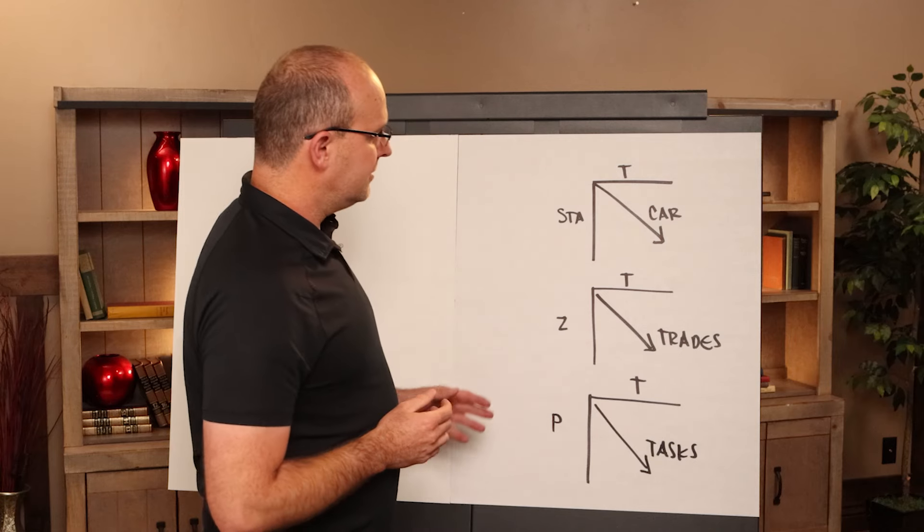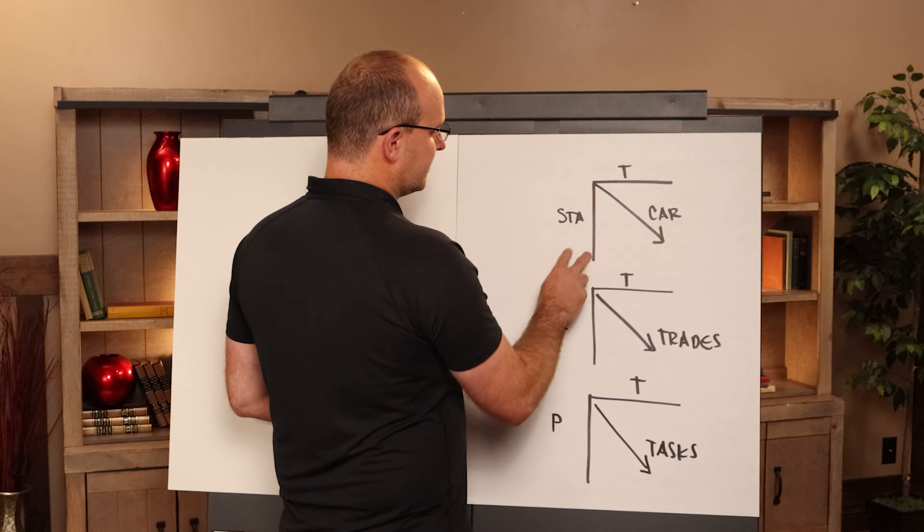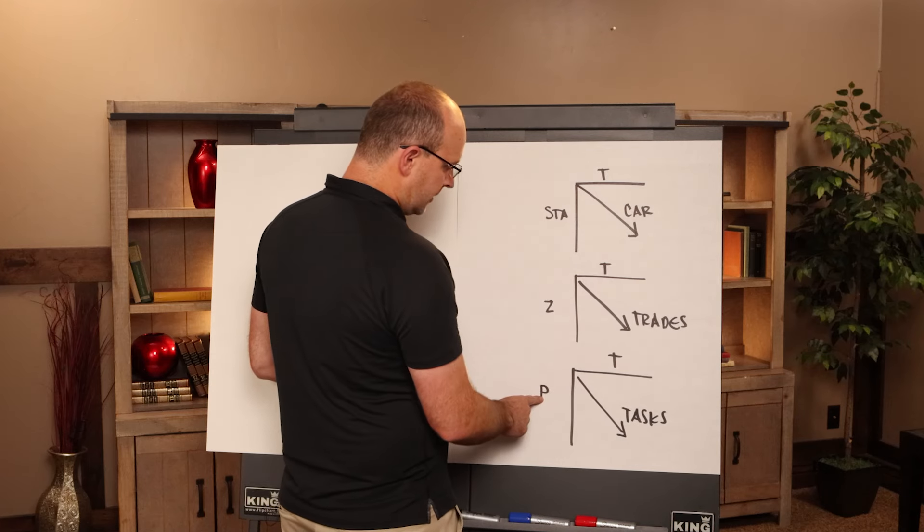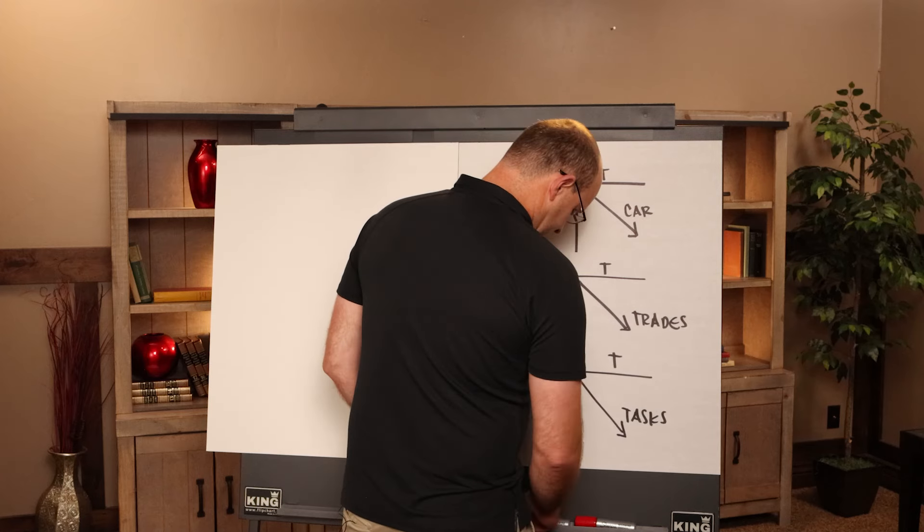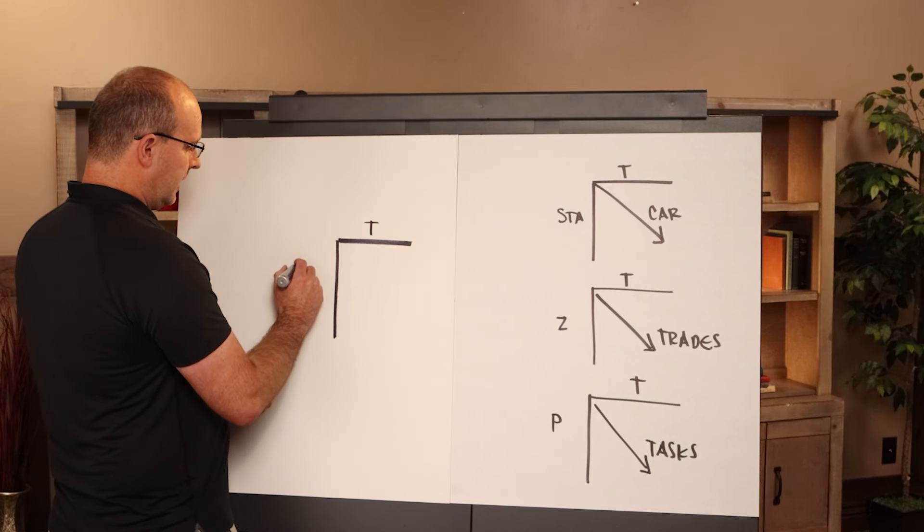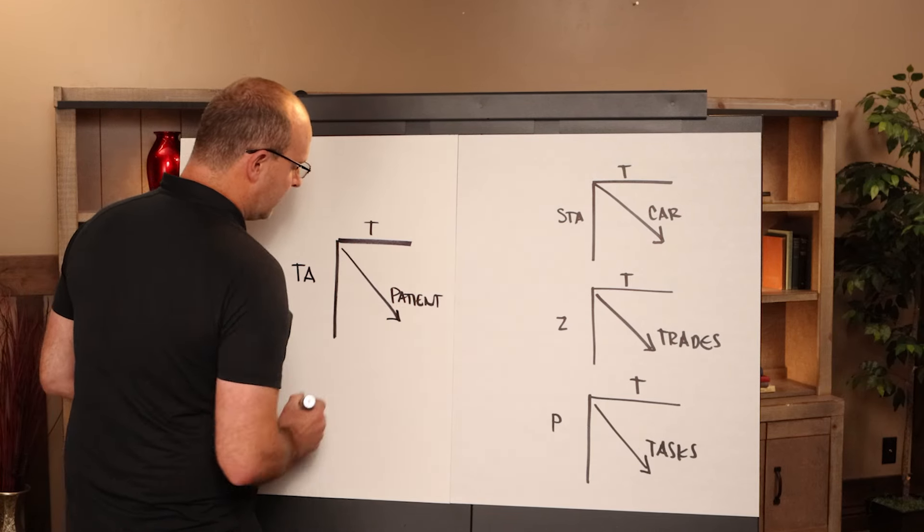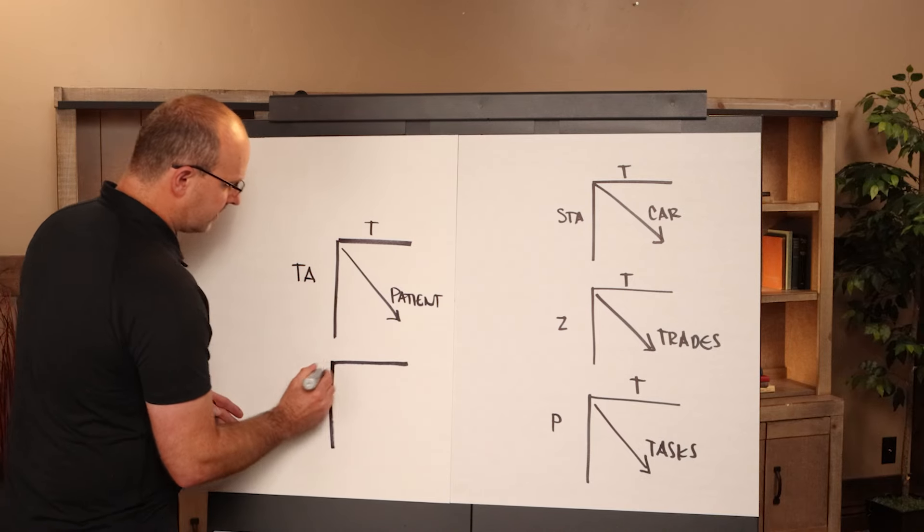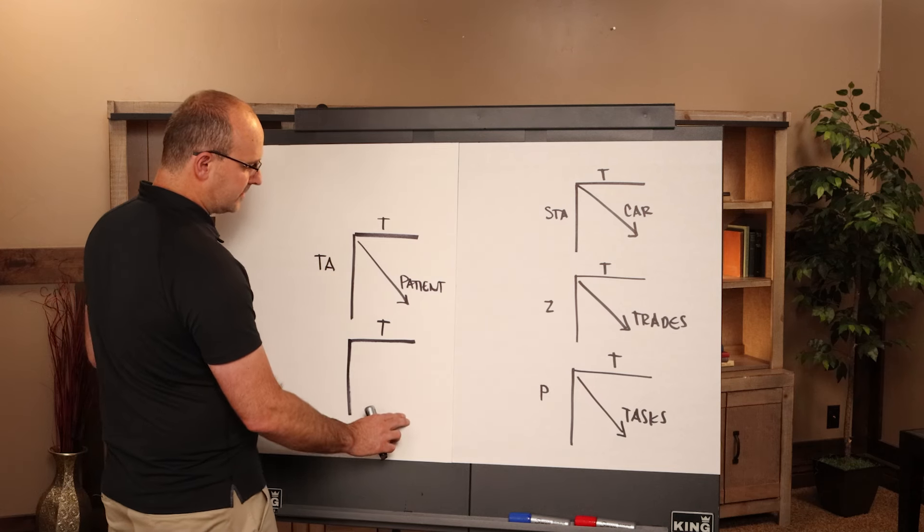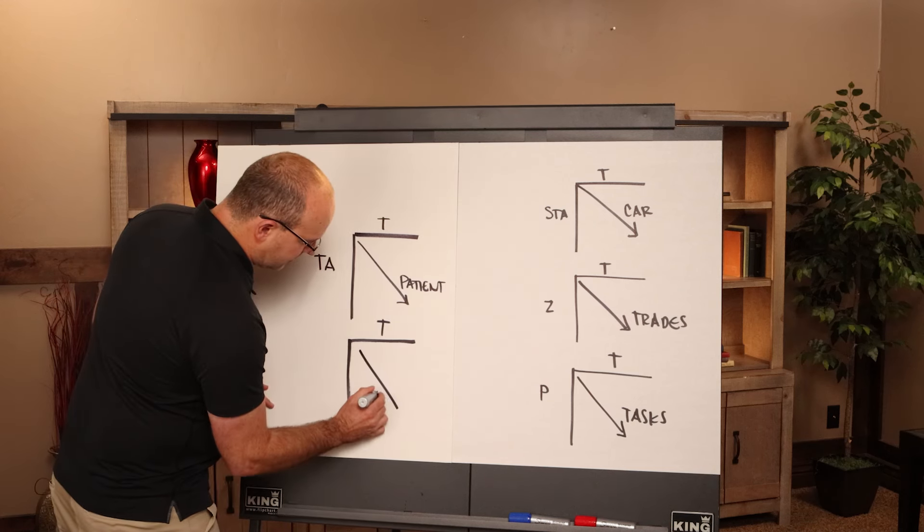So I've given you those two examples. Let me just show you now, like in a car manufacturing plant, you'd see time on the top, the stations on the left, this is what's fixed and your car flowing through. If you were doing construction again, that's trade zones. Your trades are flowing through in design. You could have time on the top and your work packages on the left and your tasks running through. And then I'll give you just two more examples over here. Like we talked about in hospital, it's time by treatment areas and you would see the patient moving through. And then one thing that I really like, which is neat, if you're doing modular or some types of manufacturing, it's time on the top, but you have to decide, am I going to move the modular units through fixed locations in the facility? Or am I going to move workers through fixed modular locations that are stationary in the facility?